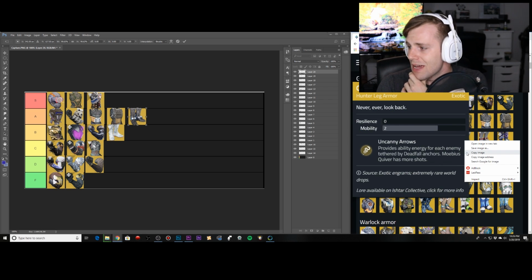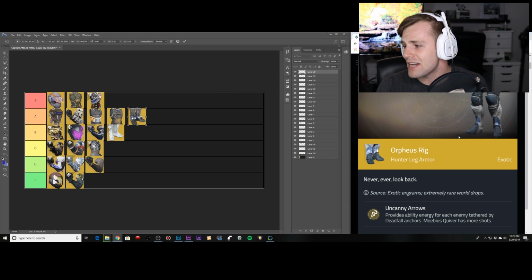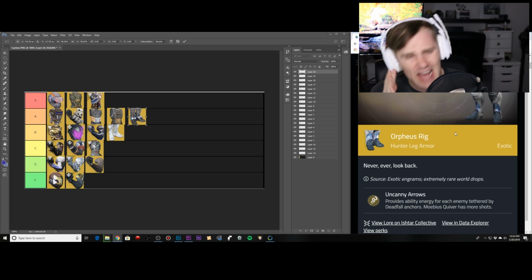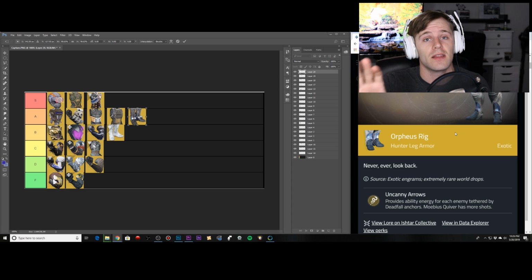Okay. Orpheus Rigged, everybody's favorite PvE boots, but in PvP, what do they actually do? Provides ability energy for each enemy tethered by deadfall anchors. Mobius Quiver has more shots. Now, this just saddens me because Tether is the least used subclass in the game. By far the least used subclass in the Hunter world.